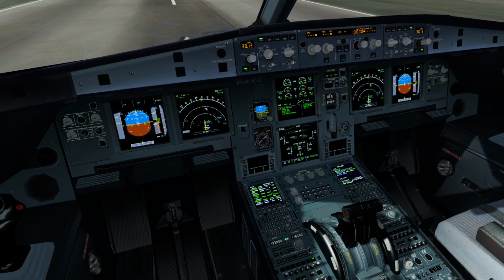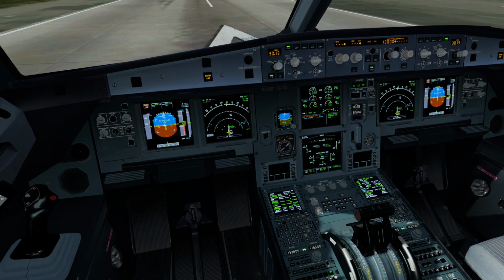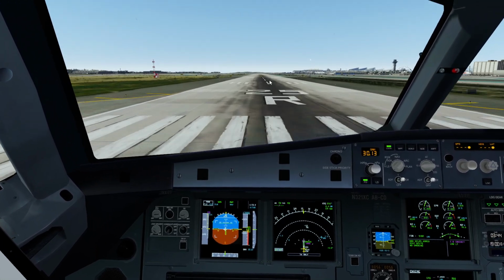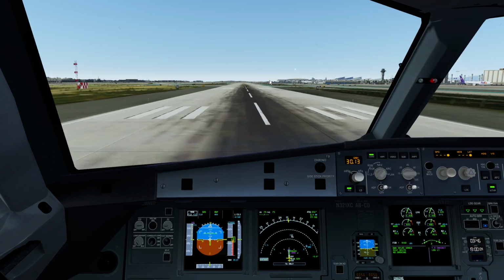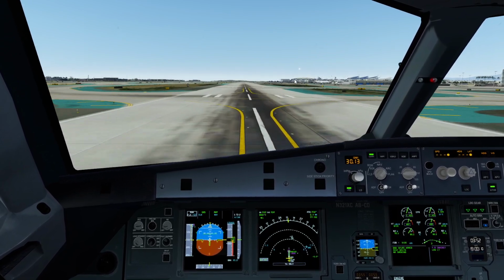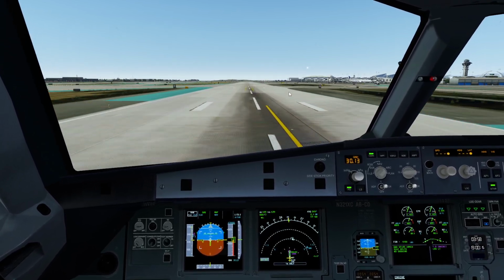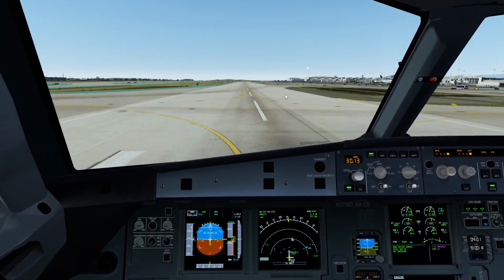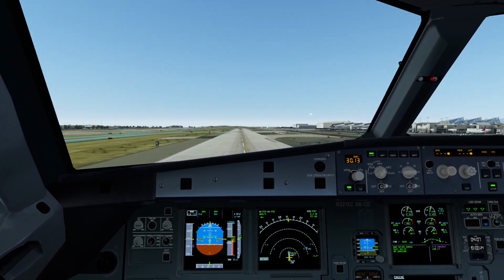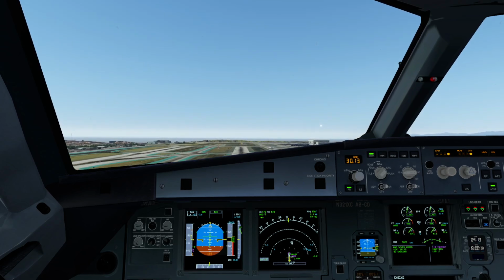Okay, looks like they're doing good. Flex set. Flex, SRS and runway. Okay, good. Airspeed alive. 100 knots. 100 check. 120. 131. Rotate. Rotate. Positive rate. Gear coming up.